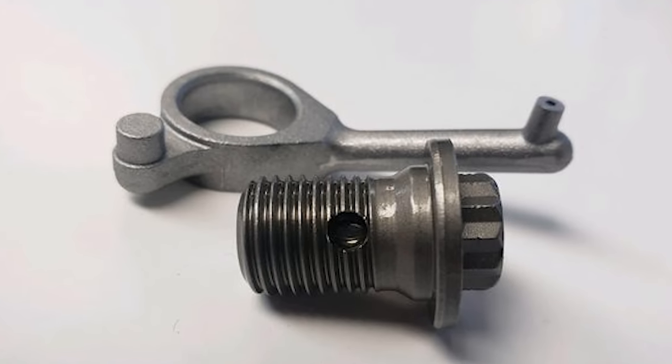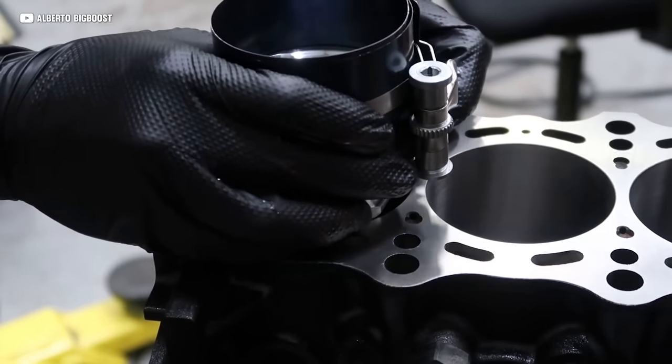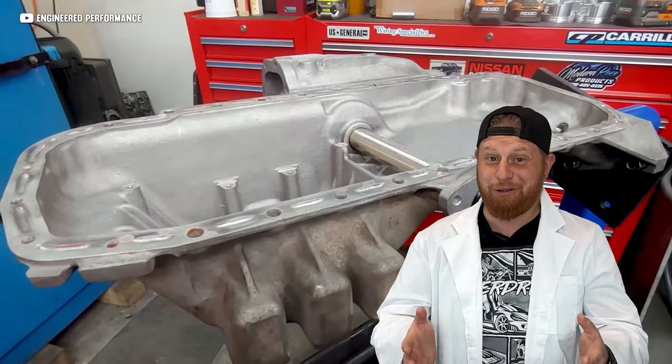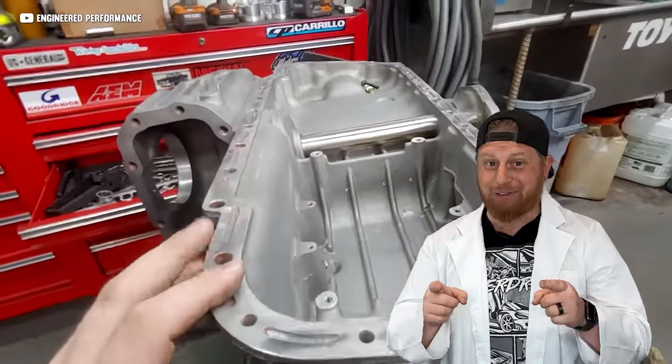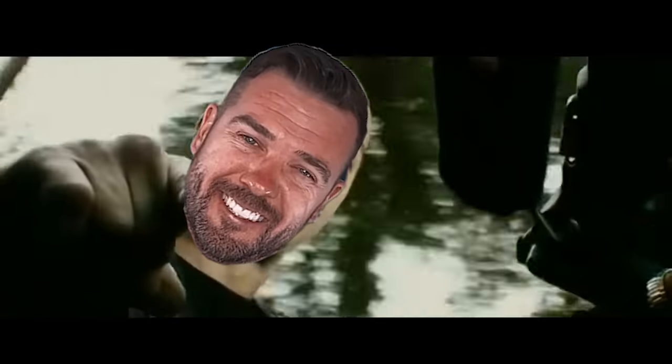Inside the block it's got a fully forged crankshaft, forged rods, pistons made of cast aluminum, and oil squirters baked right in to help keep the pistons cool. But the 2JZ has all those things as well. What the 2J doesn't have, though, is a differential built right into the oil pan. Yeah, really. The all-wheel-drive GTRs have a front diff bolted directly to the engine oil sump, with a shaft that runs right through it to the other side — a super cool design, but also partially responsible for one of the RB's biggest weaknesses. That ultra-strong block? Well, they crack. Not in stock form or even lightly modded, but approach six or seven hundred horsepower and you're in the danger zone.